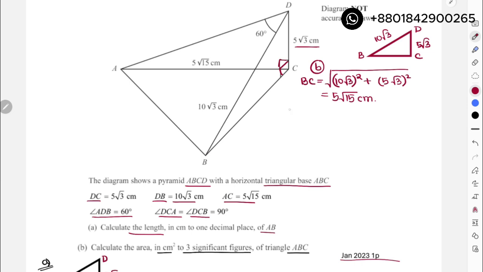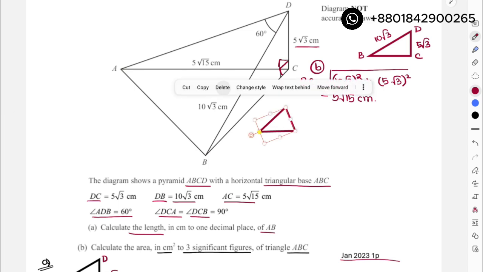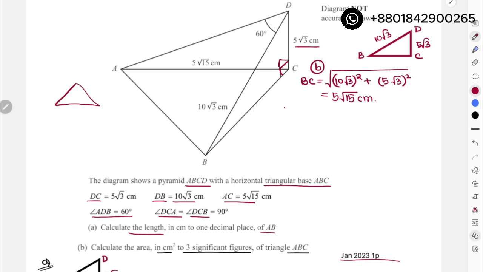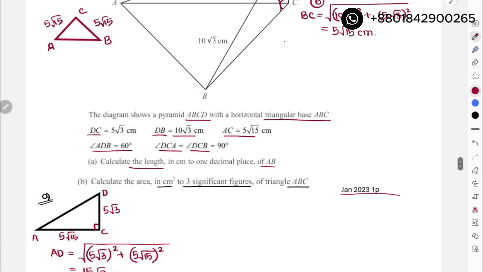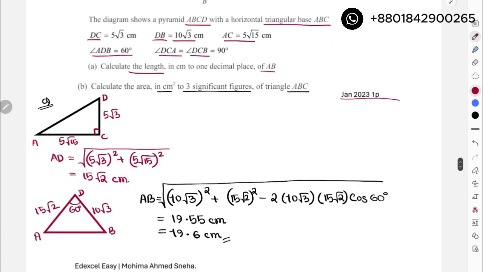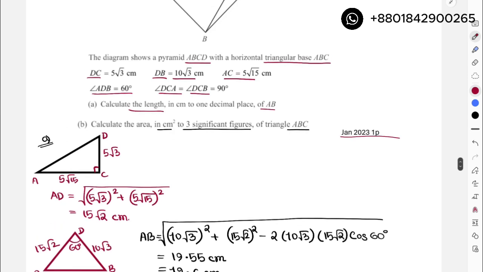For the base area, now we can use the formula. If you consider triangle ABC, we have all the lengths available, right? If all the lengths are available, then I can use the easiest formula to find the area. One minute. I will draw the diagram here because I'll do the working in this space. So this is how it looks. ABC. AC is 5 root 15, and then BC is what we got as again 5 root 15, and AB what we got in the final case is actually 19.6. That's not an entirely perfect answer, but this is what we get for 5 root 15.